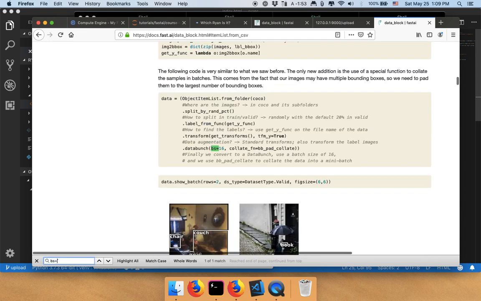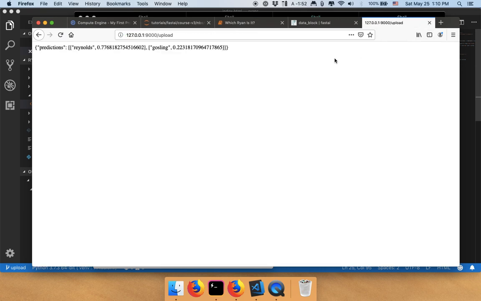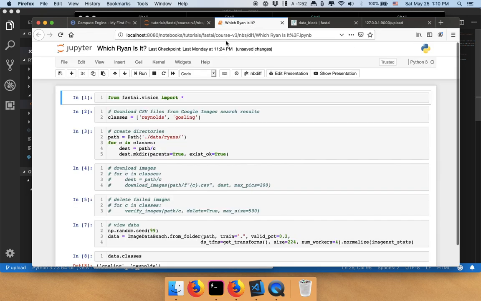Like batch size, you can specify your batch size. It's often 16 apparently. Use the batch size we use to collate the data into a mini batch. There's a lot about this whole data thing that I don't understand, and I think I might need to spend a bit of time just studying that to make sure I get the gist.